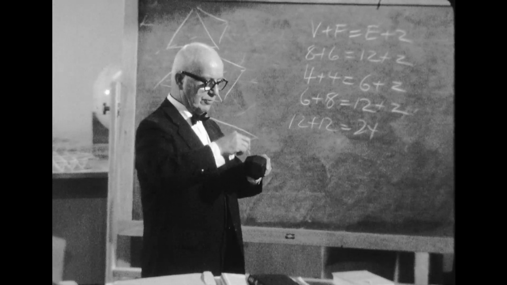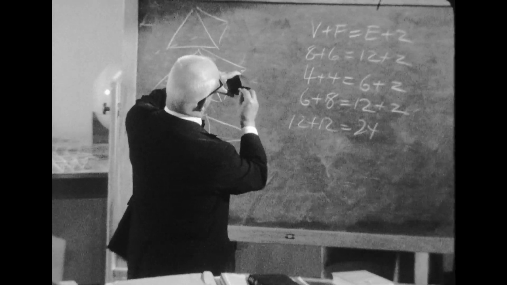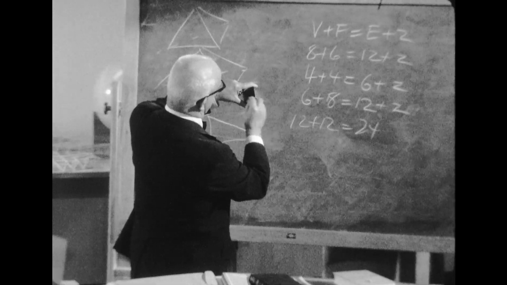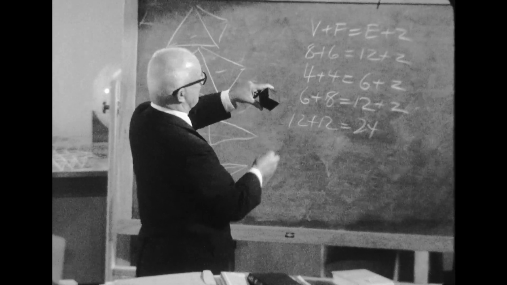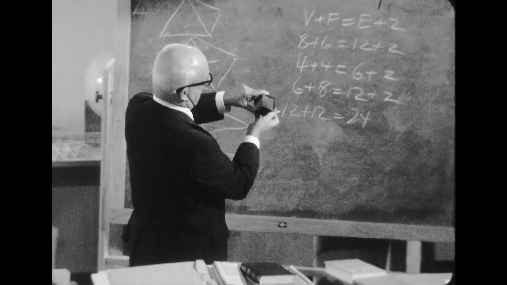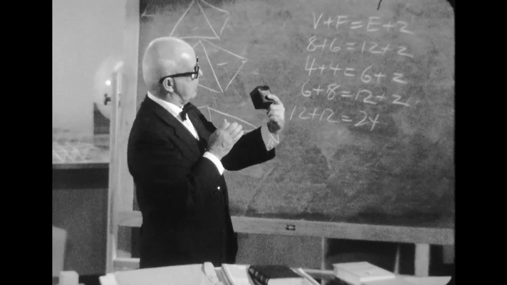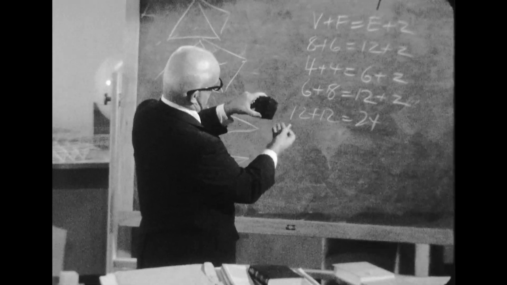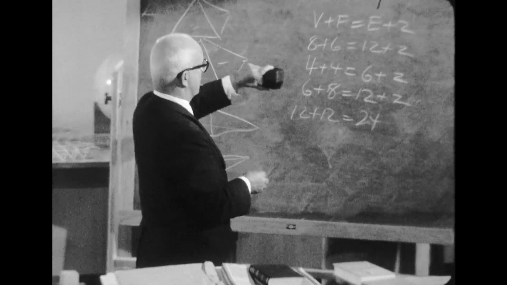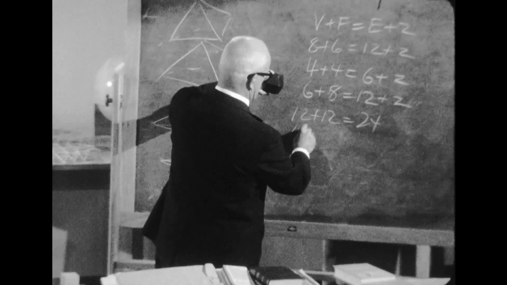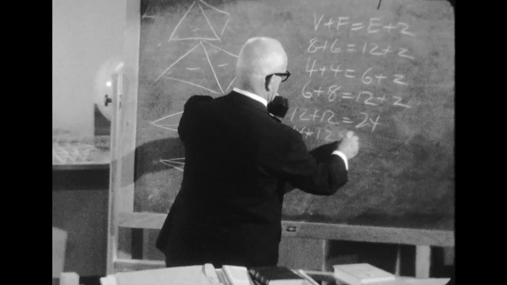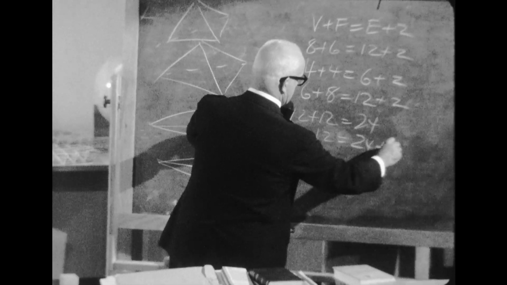1, 2, 3, 4, 5, 6. 7. That's what that was, 7. There's 7 in this north pole and 7 in the south pole, opposite pole is here. 7 in the south pole. So there is 14 vertexes. 14 vertexes plus the 12 faces equals 24 edges plus 2.